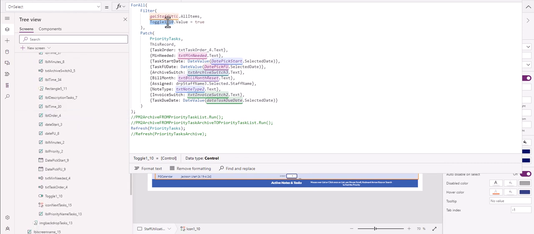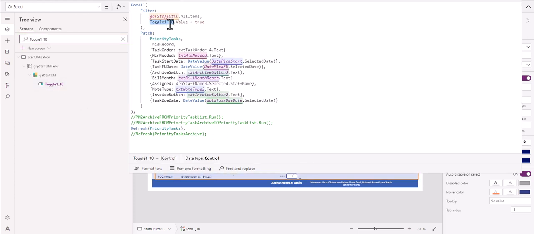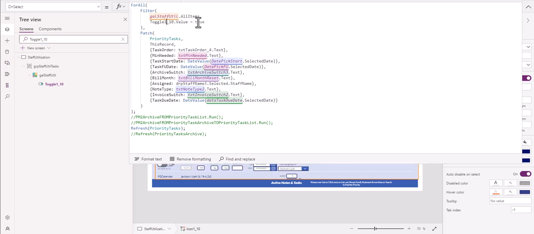So for example, the toggle switch, which in this case is toggle 1. Now again, I can look for this toggle just by doing this, right? And I can see that it's under my gallery staff utilization where I want it to be. It's the right one. But when it came in, it was toggle 1. Just a toggle 1. And this is where that true thing is, right? Where we're making the change. I just showed you that on the toggle.